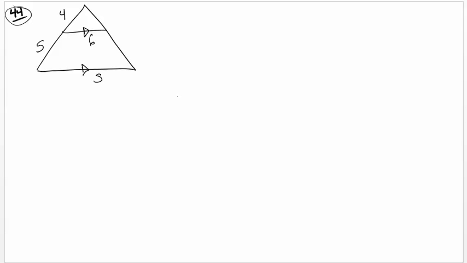Two tricky ones I want to talk about, and then we'll be done. Number 44, be careful, because when you go to set this up, this bottom letter is an S. Be careful because you need to put the sides from your small triangle, which is the red one, and the big triangle, blue. So if I look at the small red triangle and I want to do left side over bottom, 4 over 6. Then when I go to do my other fraction, I'm looking at the large triangle. I want to do left side over bottom.